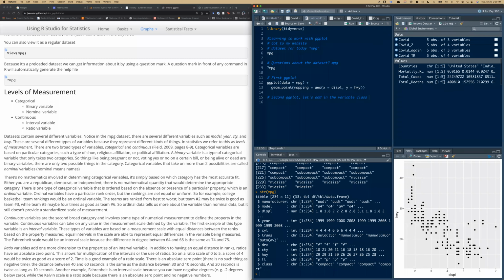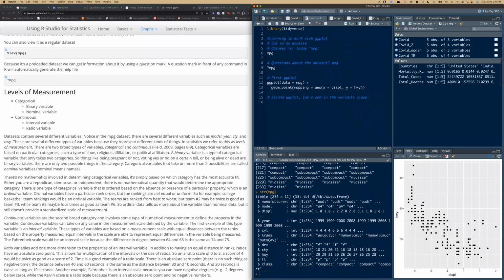Well, think about it in terms of this. Is there an equal distance between the different levels? I mean, is there an equal distance between 20 and 22 miles and 30 and 32 miles?